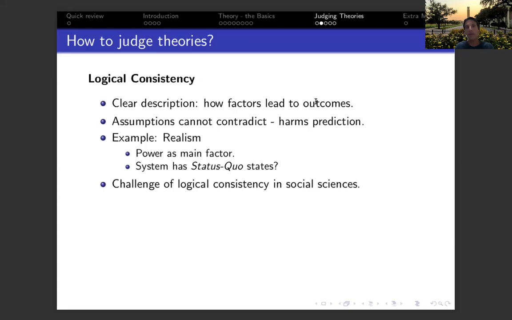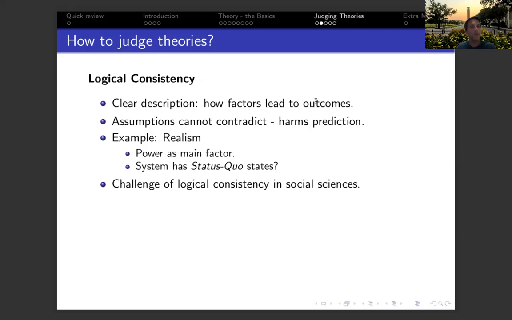The problem is that this kind of prediction does not meet the other type of states that we have in the system according to the realist theory, which is the status quo state, because status quo states do not try to change the distribution of power. They accept the current distribution of power. So because assumptions are one of the important foundations of any theory, these are very challenging and significant problems.